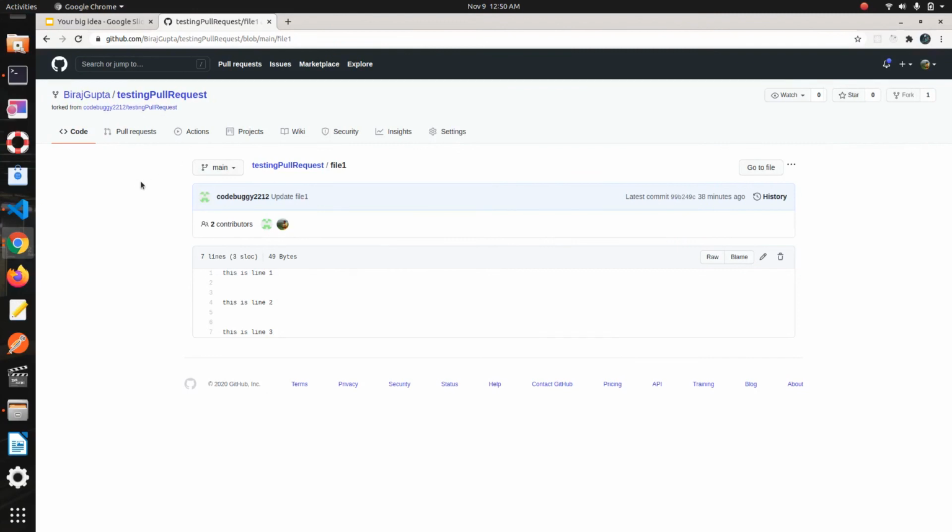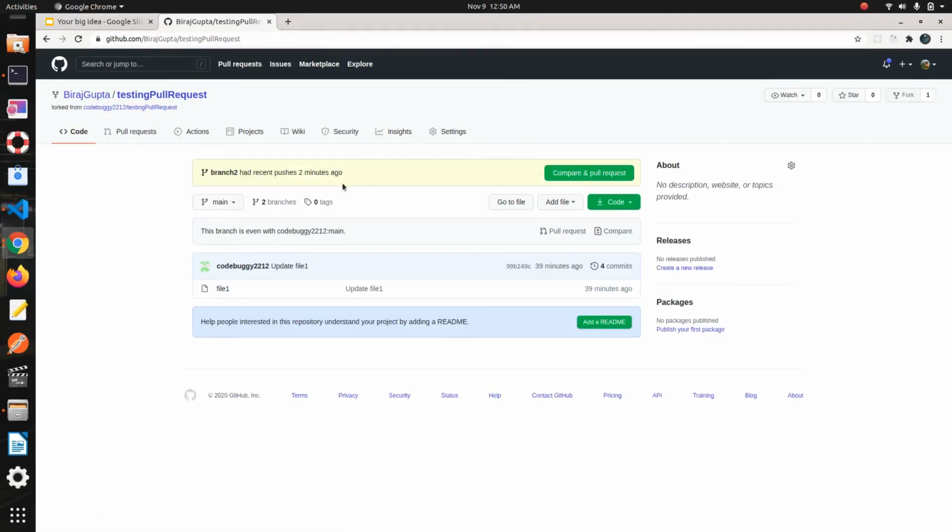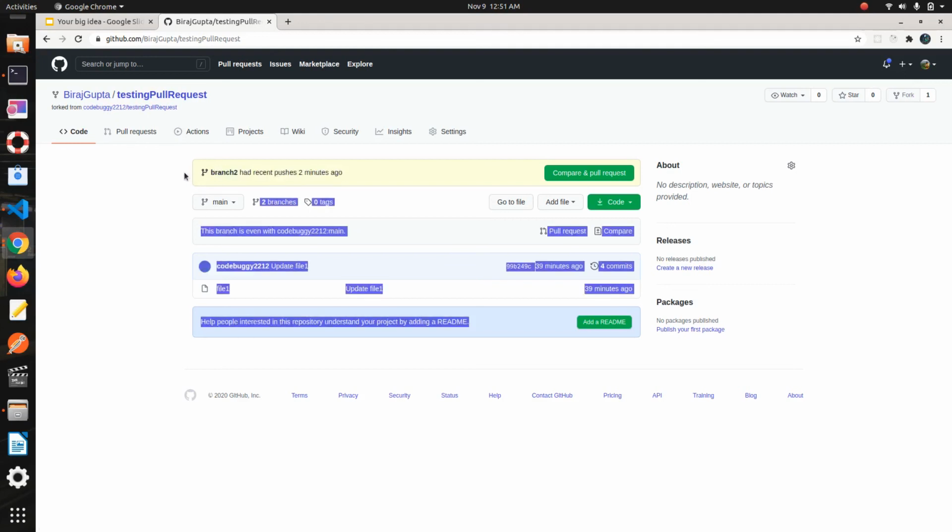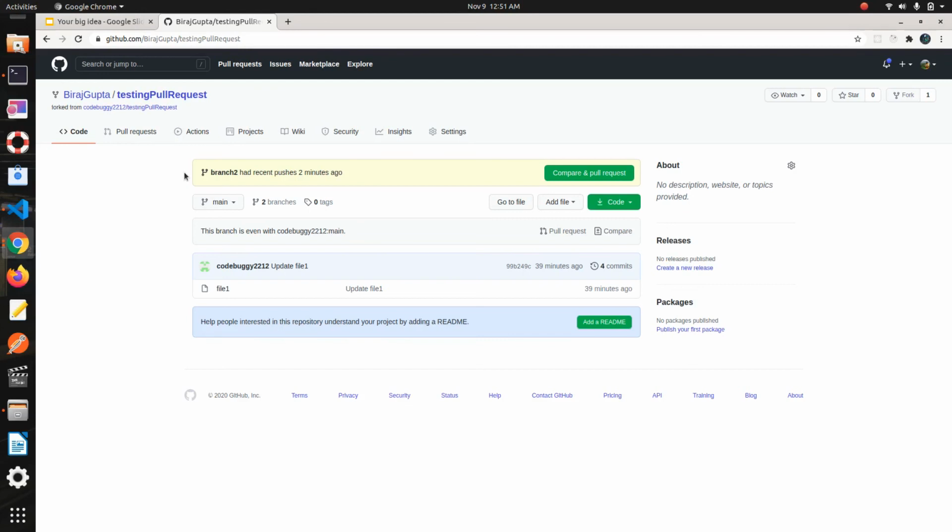So now I am at my GitHub account, and if I refresh this window, you can click on this repository right here, and now you can see there is one more branch created. This was our main branch, and this is our branch 2. So as we have a copy of the original repo on our local computer, that was main and branch 2, similarly, now we have copies of our repository in our GitHub account also, that is main and branch 2.